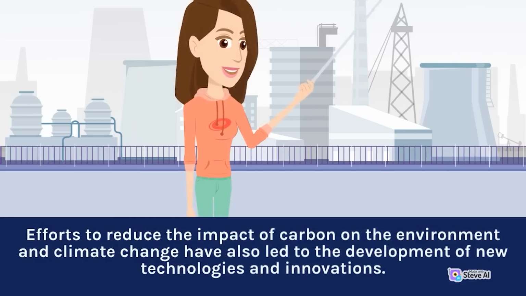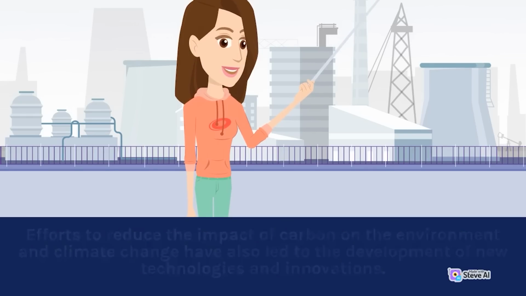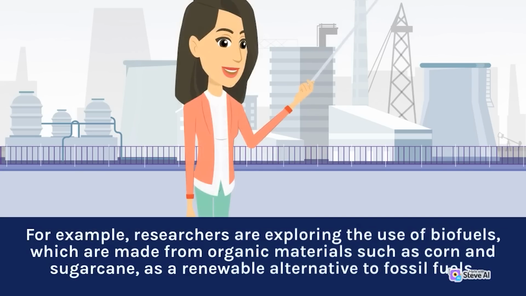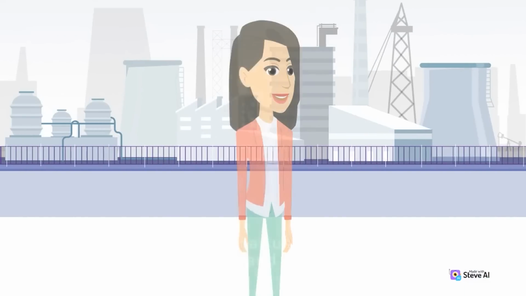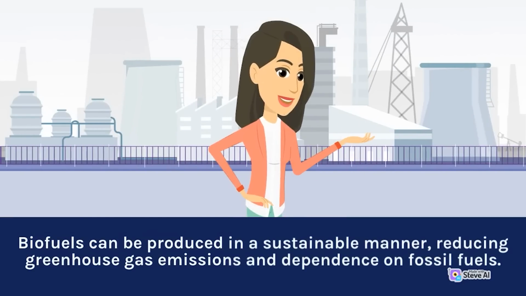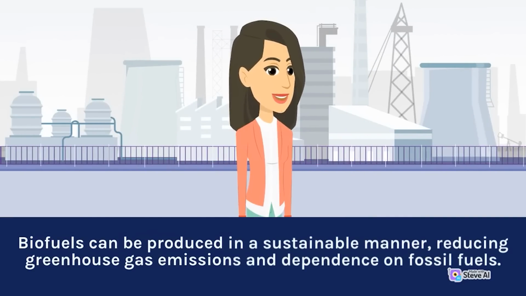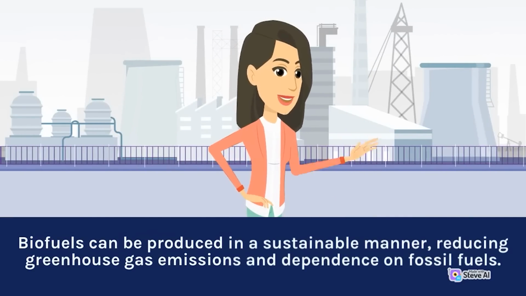Efforts to reduce the impact of carbon on the environment and climate change have also led to the development of new technologies and innovations. For example, researchers are exploring the use of biofuels, which are made from organic materials such as corn and sugarcane, as a renewable alternative to fossil fuels. Biofuels can be produced in a sustainable manner, reducing greenhouse gas emissions and dependence on fossil fuels.